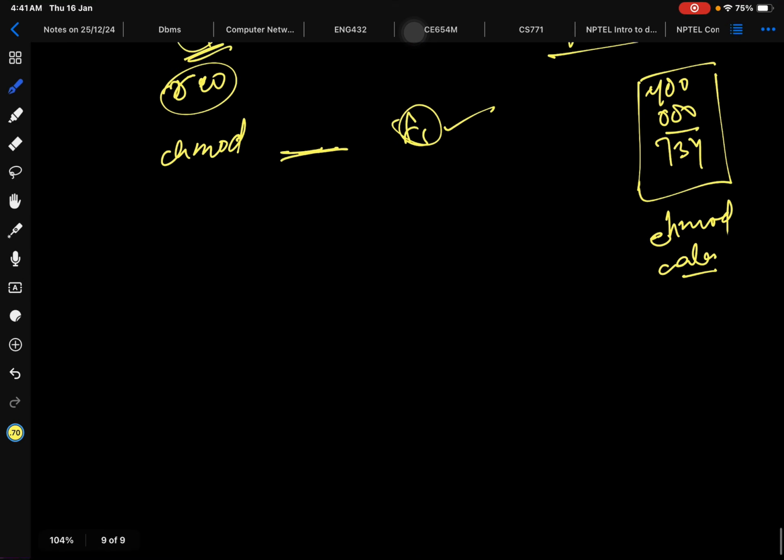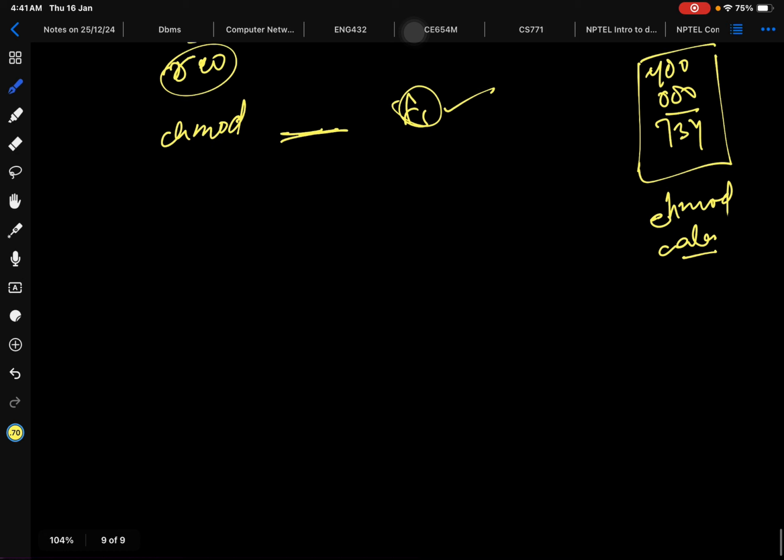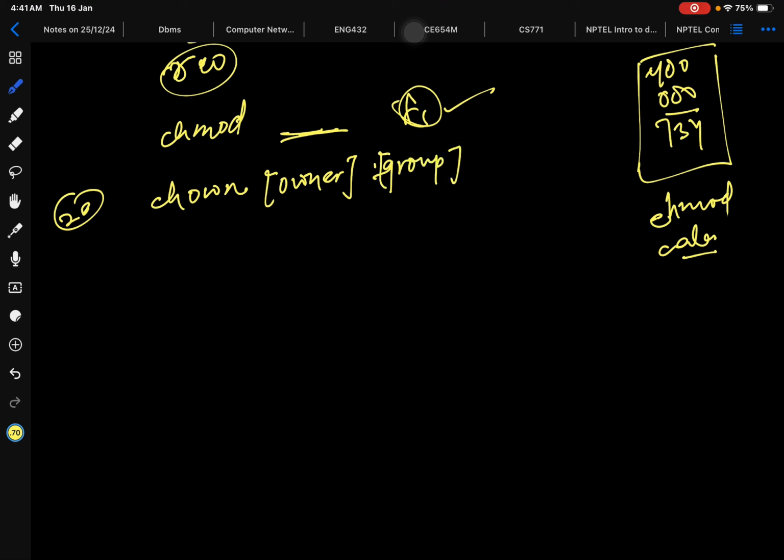After that, the 28th is chown, then owner:group and then the file name. This is used for changing file ownership.